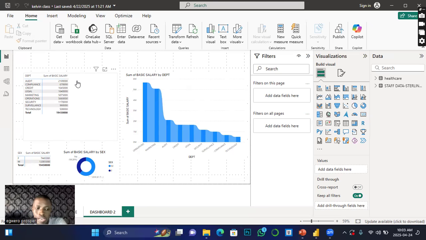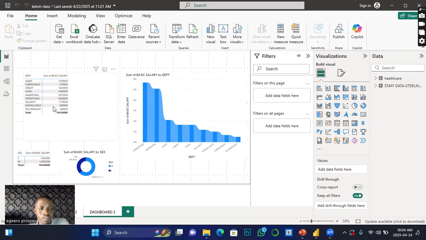So remember, I explained to us that these visuals are models, right? They are like containers which we use as data analysts to present our insights, our findings, what we have been able to drill or to draw from the data set. We are presenting them through these visuals. That is exactly what we are doing.